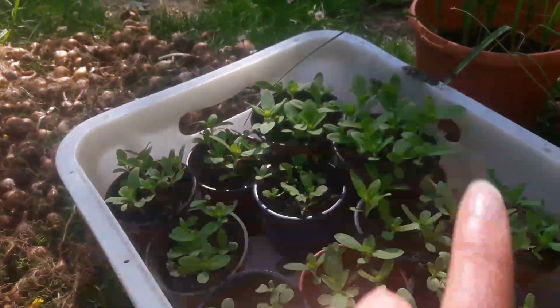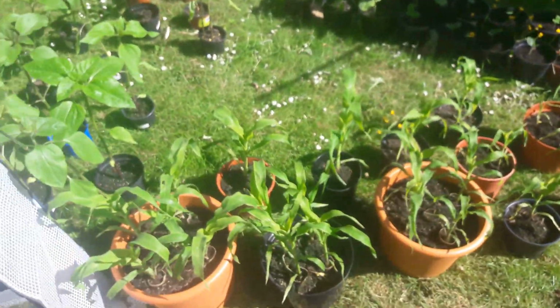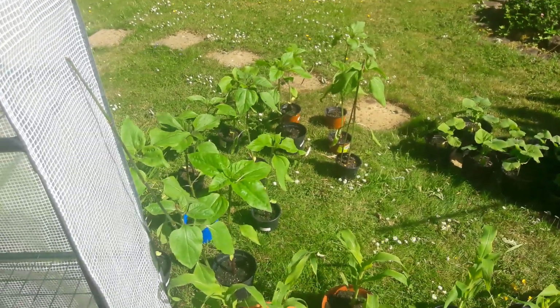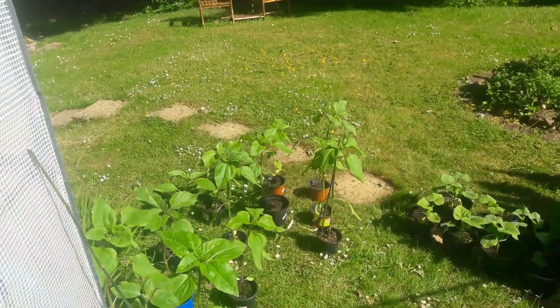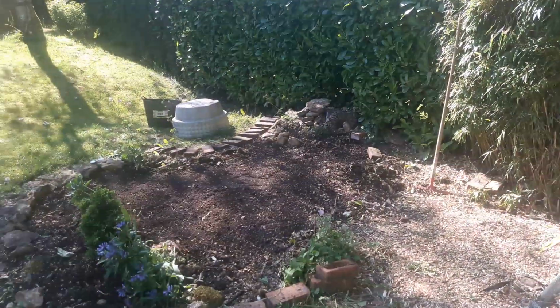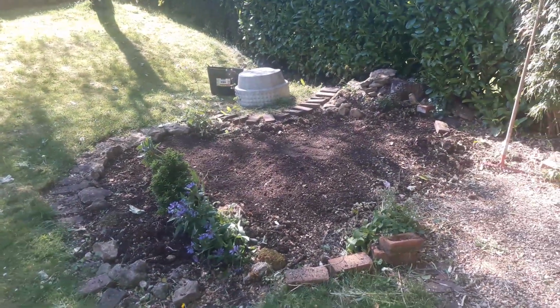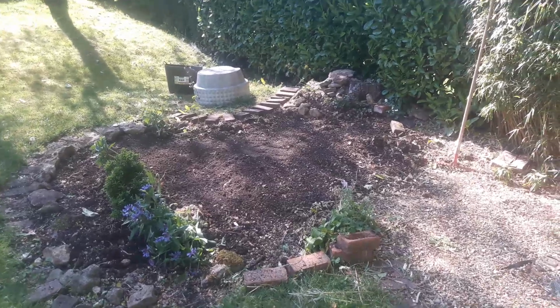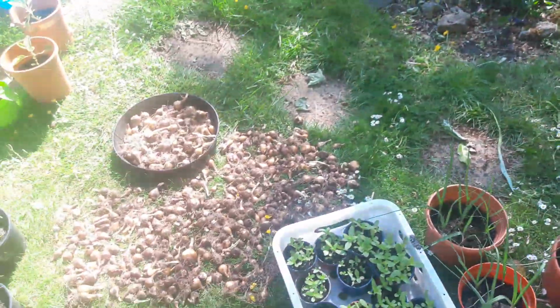Bird poop. Yay. Well, that's going to be fun lifting that up tonight. Putting it back in the greenhouse. So yeah, everything gets put back in the greenhouse at the end of the day and kept nice and warm. But ideally these sunflowers are all going to go up along the hedge over here, but there's probably not enough room for it. I'm just struggling for space, which is why I bought myself an allotment, but I haven't been up to the allotment to dig it over. So I only have myself to blame for that.